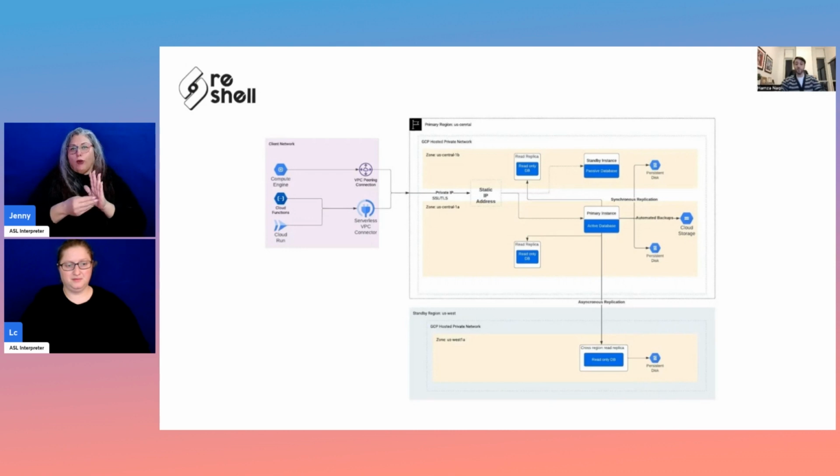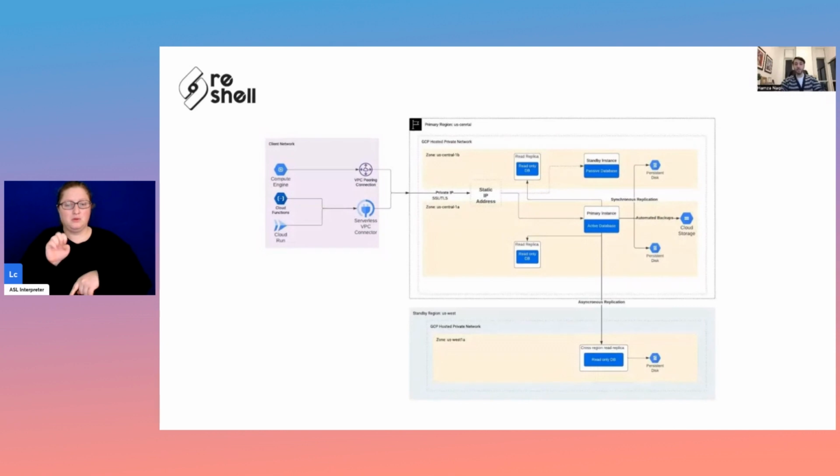The first read replica is deployed within the same zone as the primary database. The second read replica is a zonal read replica in an adjacent zone within the same region in order to protect us against a zonal outage. This covers replication. In order to tackle high availability, we have a cold standby instance in the adjacent zone where our zonal replica instance was deployed. As you can imagine, if we had a zonal outage, our standby HA instance would take over, and we would also have a read replica available to offset any spike in traffic.